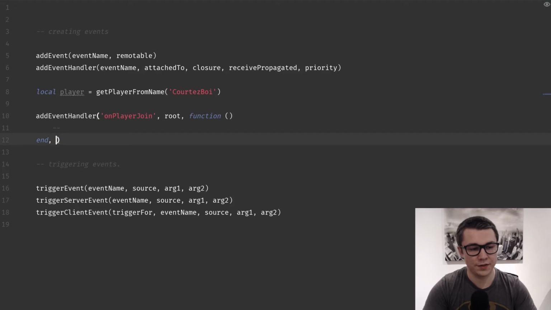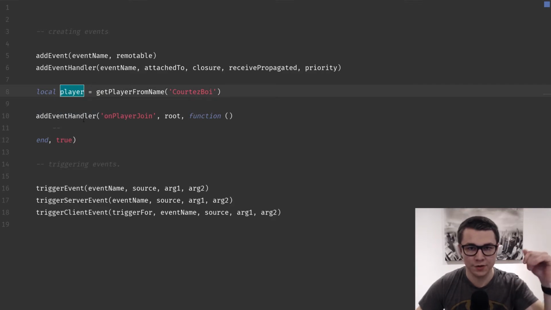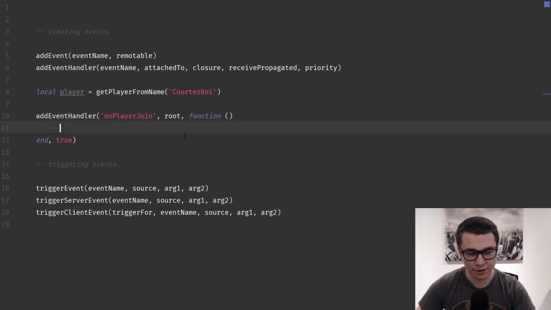However, this defaults to true, and so in our code on the server side, this actually works because we receive propagated, which means that when the event gets fired for the player, it moves up the tree towards the root element, and eventually will trigger on the root element so that we can receive this event here, and then source becomes the player. So the source is equal to the player that the event was actually triggered for.